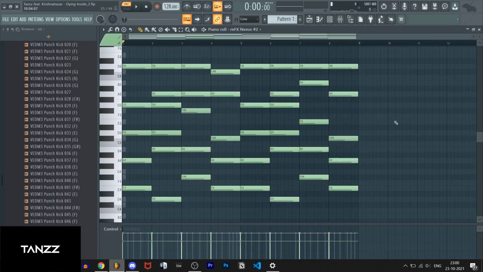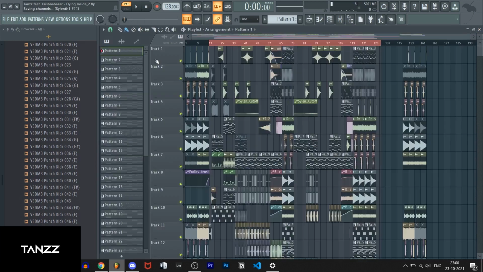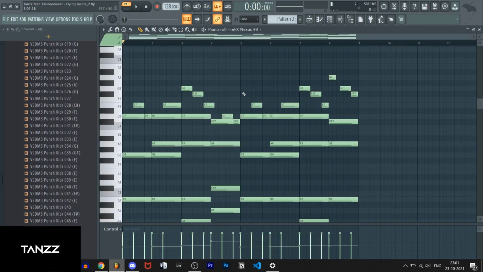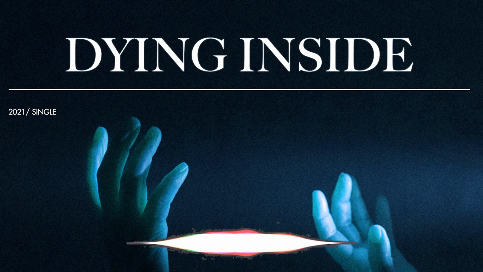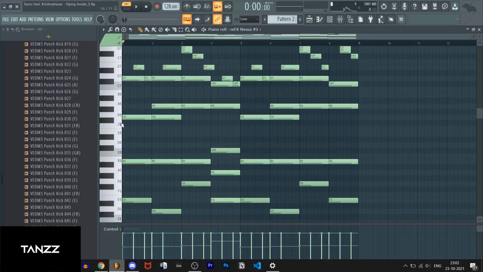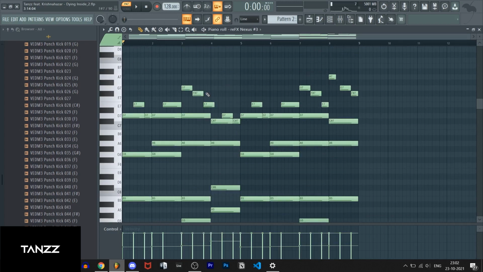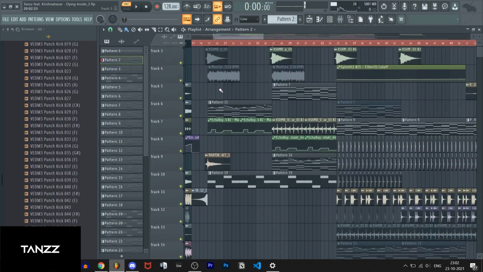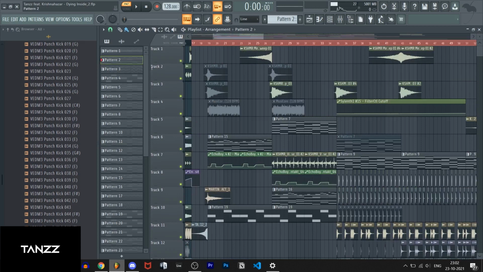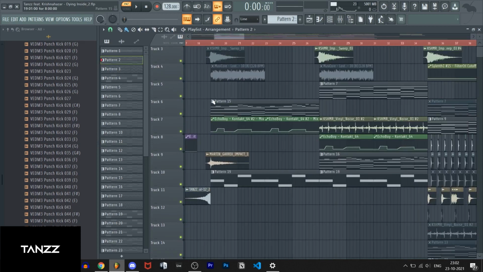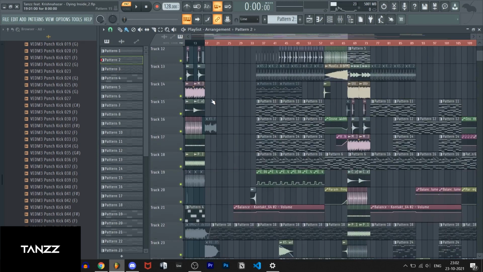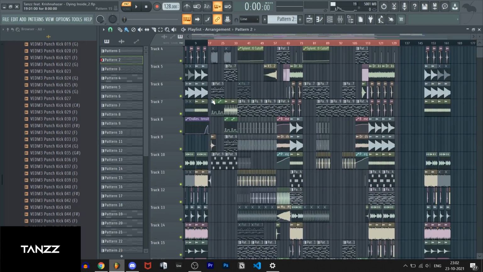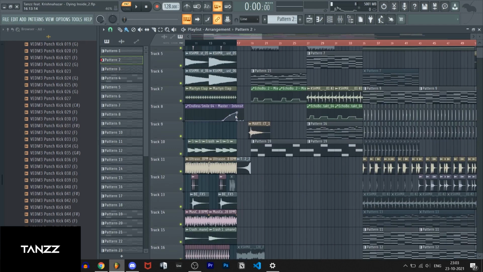These are the final chords. I think I changed the chords a bit, but yeah. This is how the chords in the second pattern sound. And also I pitched it up an octave, so it gives that nice sound. I exported this, I just had the melody and the chords by now, and I sent it to him. He really liked the idea of it, and he said to finish the rough instrumental and send it to him. And that's what I did.